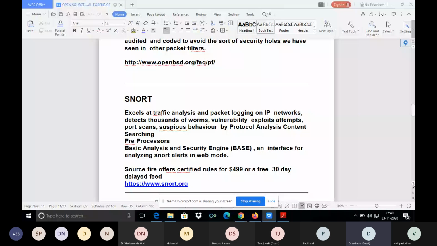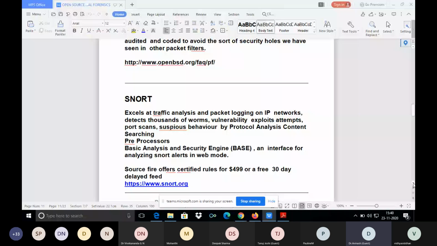So you need to understand the stage of the vulnerability, and at what point it is exploiting the attempts, scanning your ports, or causing suspicious behavior found by protocol analysis.